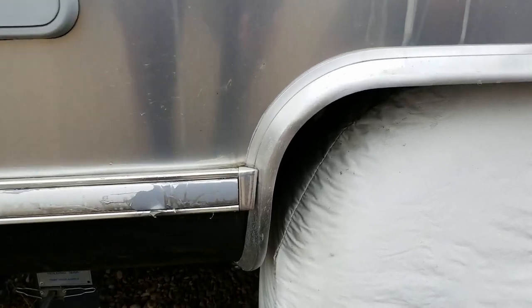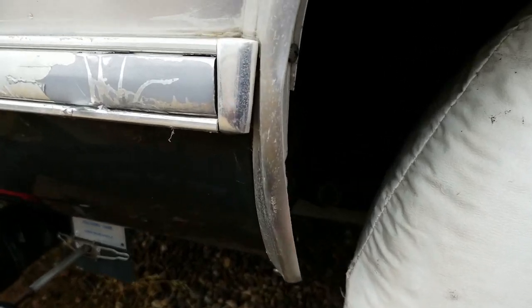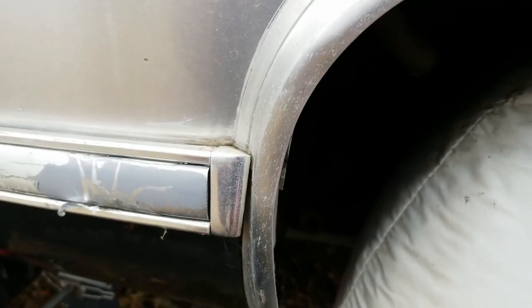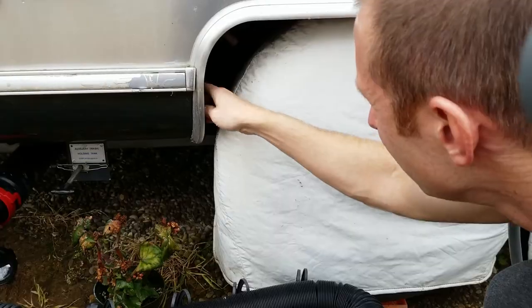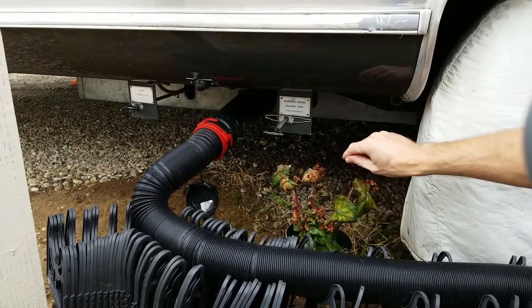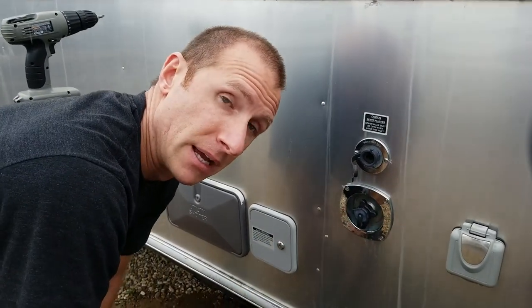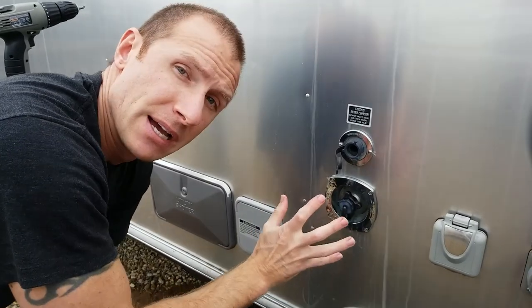You can see the AC is running today even though it's cold, and that drip was coming from right here. There's this hose and the water that comes out of there too, but that's not what it was. It was all wet here, cracked here, dripping all the way down. It was also dripping off of this here — it was a leak, not a leak in the skins. This is a common problem, and now we're going to take this off and disconnect it from the outside and the inside.